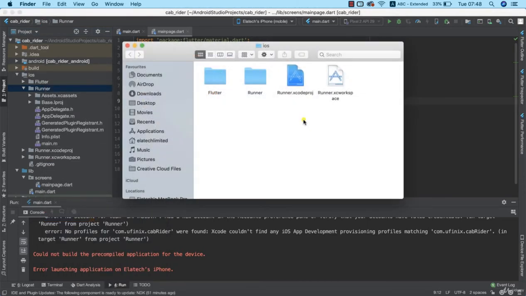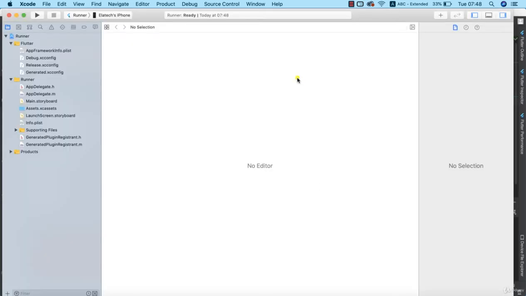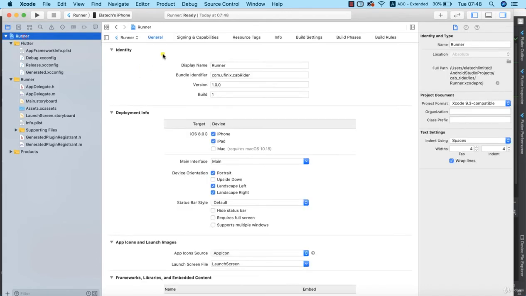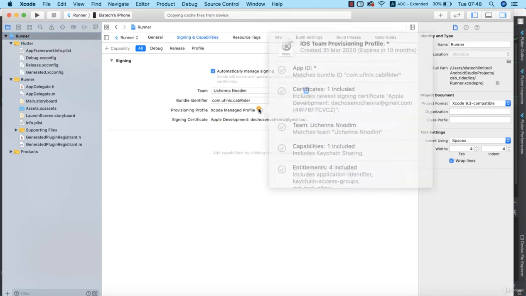Now the next thing we need to do will be to run our runner.xcodeproj project. This will open the Xcode version of this particular project for us. Alright, now the next thing we need to do will be to click on Runner. We're going to go to Signing and Capabilities and select a team. This is my personal team. You need to ensure that you're properly connected to the internet while you're doing all of this. Alright, so I've selected a team and now a signing certificate has been generated for me. This is basically all that we needed to do.